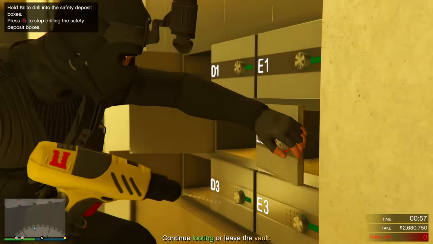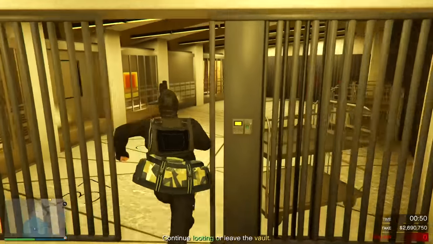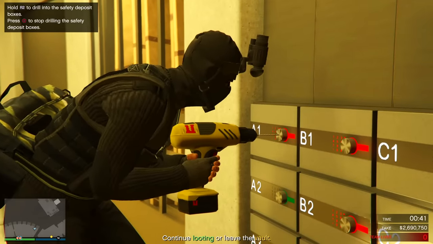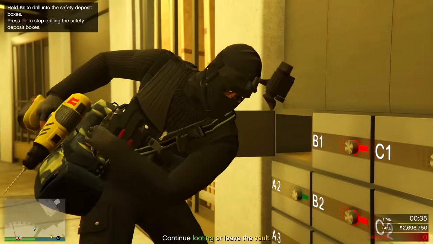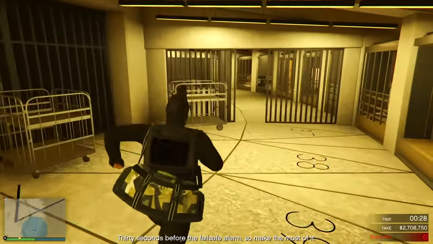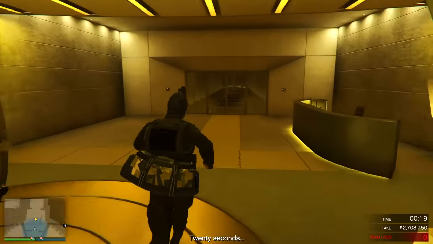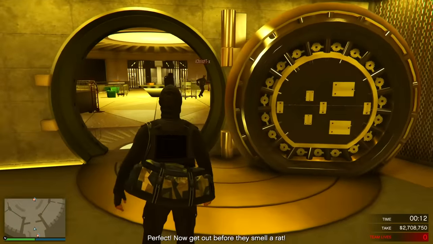Alright, we got 30 seconds. Alright, we got 15 seconds. Alright. Let's just play it smart. Let's go back. Meet up at the vault doors. No need to be too greedy. We're over 2.7 mil right now. This is perfect. 20 seconds. Perfect. Now get out before they smell a rat.